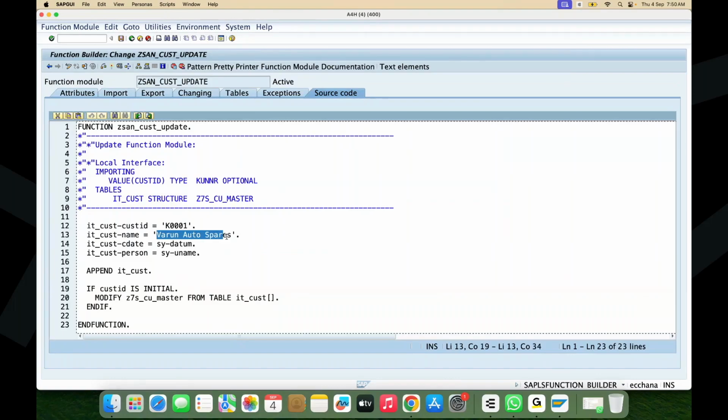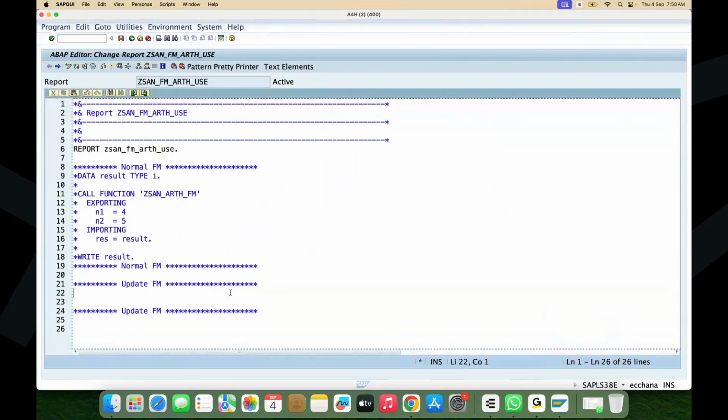Or else, how can I say, from the program, if the date is today's system date, the current date, then I wanted to carry on these updates. Otherwise, I am not interested to proceed with the update of the table. Then we will see how we perform this action.